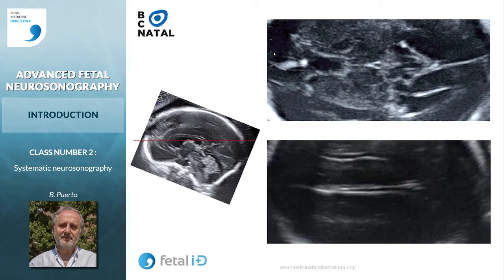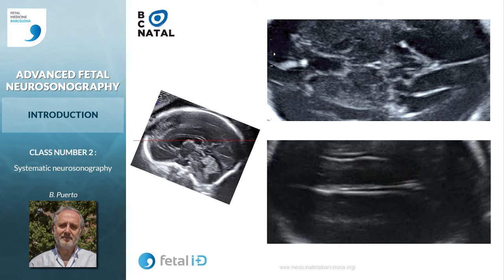Here we can see in detail the structures in the midline and the differences between what is normal and what is abnormal. We have a case of agenesis of corpus callosum with absence of cavum septum pellucidum. Here we see the callosal sulcus, cavum septum pellucidum, third ventricle, ambiens cistern, parietooccipital fissure, and at this point we find the splenium of the corpus callosum.